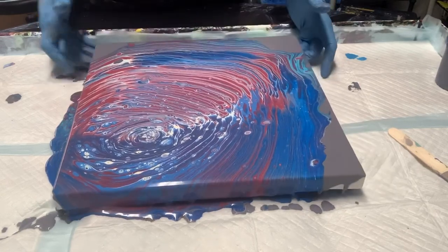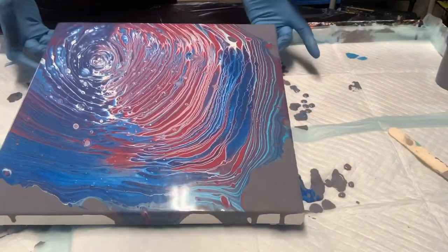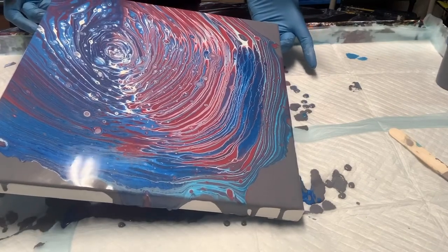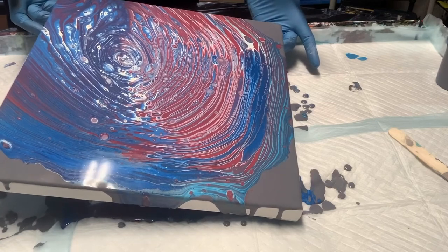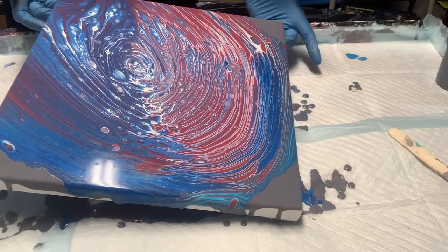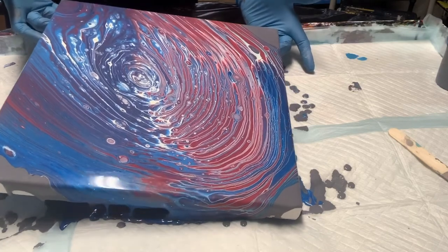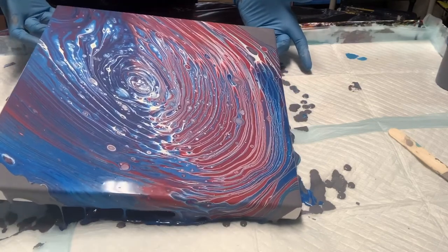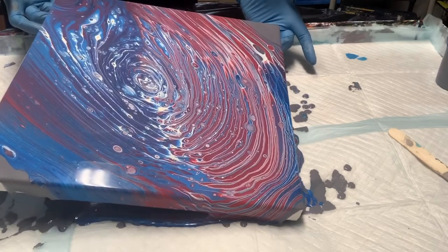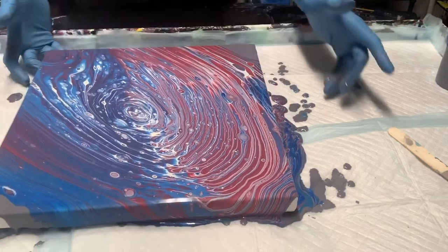One more. Okay. And now I'm going to bring it back to the center. I don't want to lose my little planet. And we'll go to that corner on that end, and we'll let it flow that way. So this is our patriotic planet. Galaxy of Patriots. I'm sure we can call it something fun.